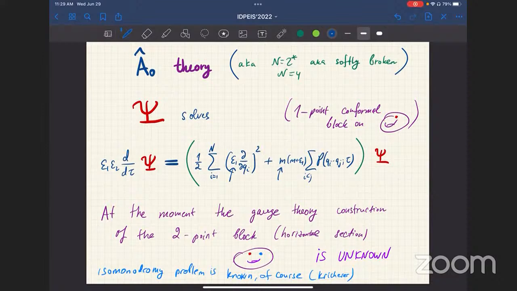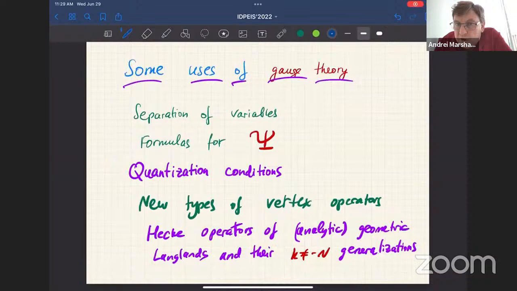I mean, there is a candidate observable in gauge theory, similar to what I described earlier, but to prove, using the methods which we used so far, that it solves the 2-point KZB equation has so far not been possible. So let me, in conclusion, say who this candidate is.